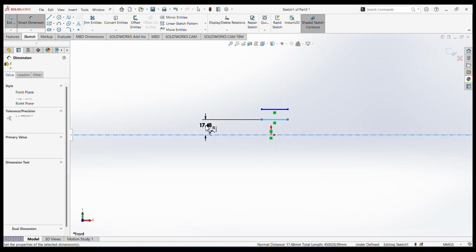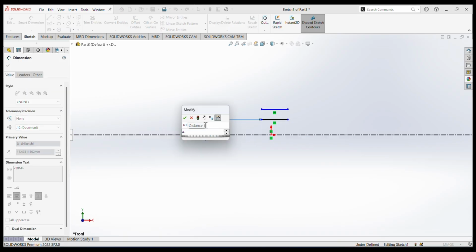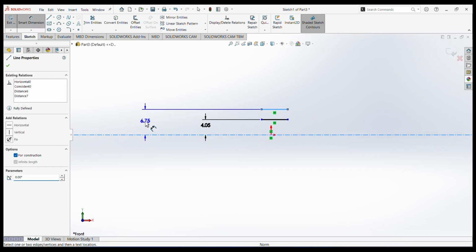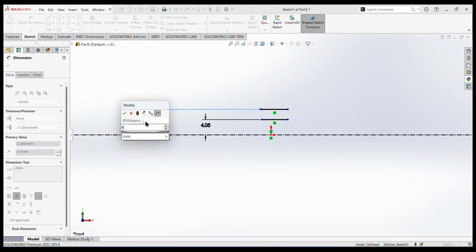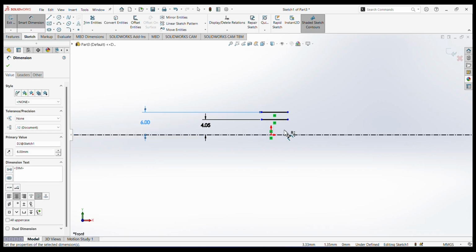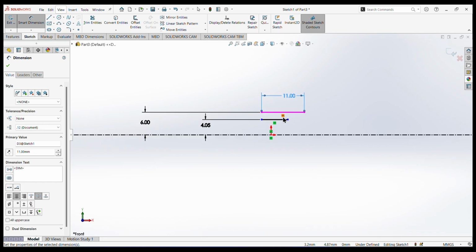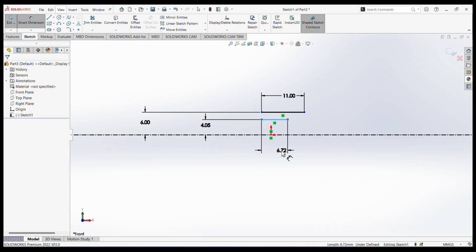This one is 4.05. Enter here, and this one is 6. Okay, now the length of this one is 11, same as this one, 11.